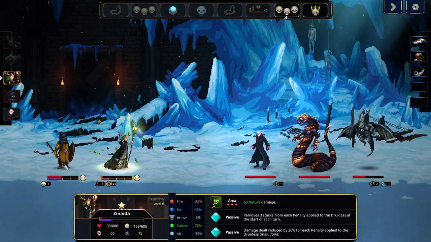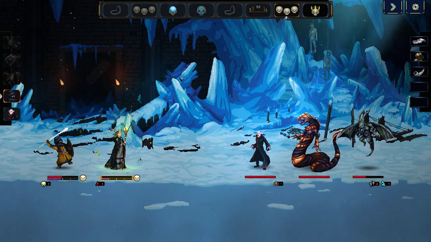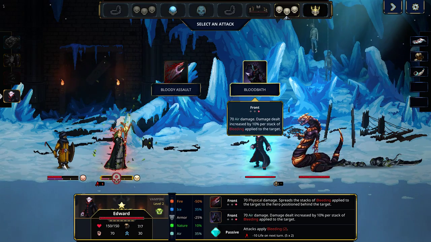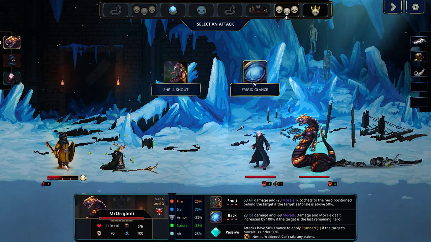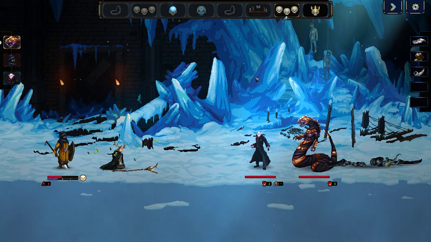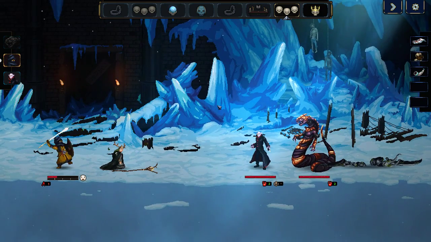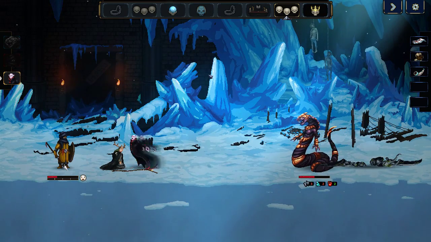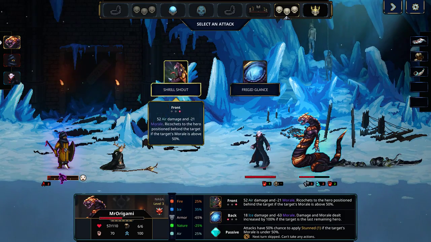Oh my god, stunned her again. Insane. Rip. Nice. And now that you're the last guy, this is doing like 100 and some morale damage? Wow, 147. So I can kill them or make them run away.